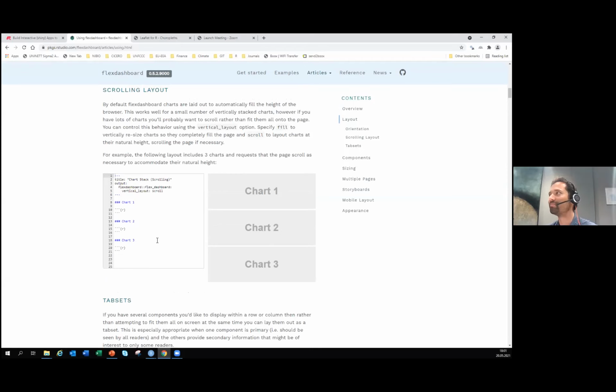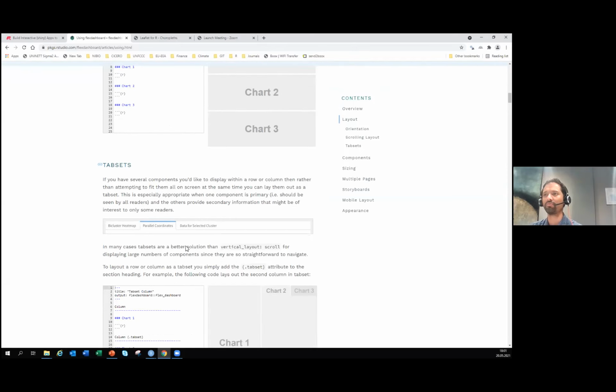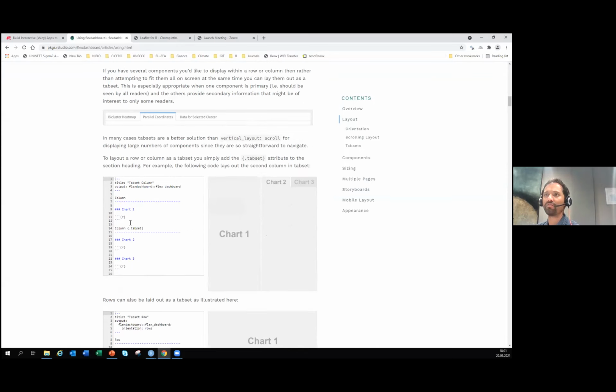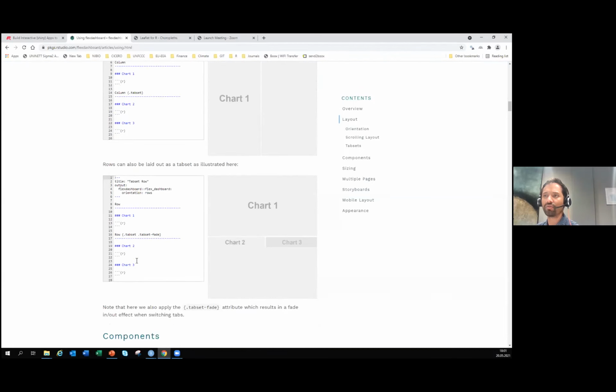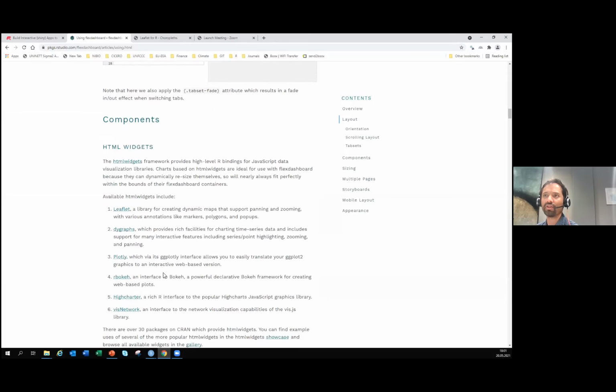There are also a lot of options. So flexdashboard is quite flexible, no pun intended, but there are tabsets, so you can have tabs instead of charts. It's very good to take a look at the tutorials, especially for the layout, so you can design what kind of layout you want. And then it's all about putting in what you want.